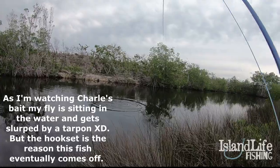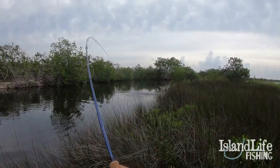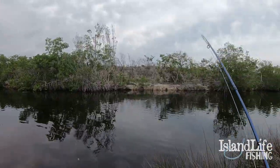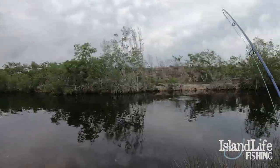There we go. Big one. Big one. Whoa. Big one. Go. There's more. Oh my gosh. I didn't even mean to hook him. I just let my fly sit there in the water and he grabbed it. Got him. Oh my god.